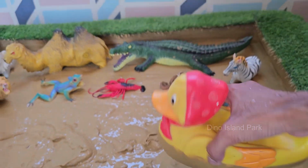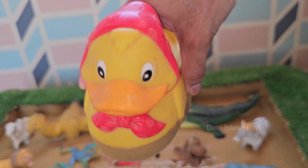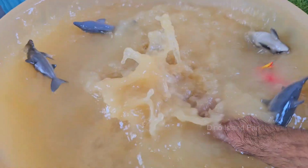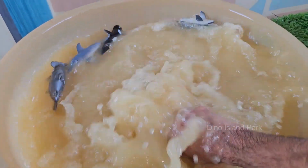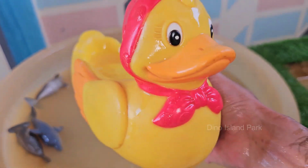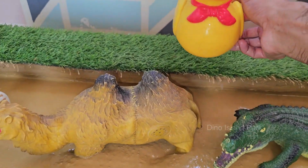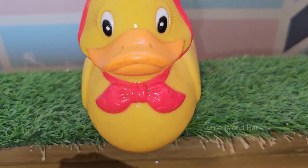Ducks are omnivores, meaning they eat a variety of foods, including plants, insects, small fish, and algae. They often forage in ponds, lakes, and rivers for food. Ducks have waterproof feathers, thanks to a special oil gland near their tails. They spread this oil over their feathers with their beaks to keep themselves dry and buoyant in water. Ducks have excellent vision. They can see nearly 360 degrees around them, allowing them to spot predators from almost any angle.